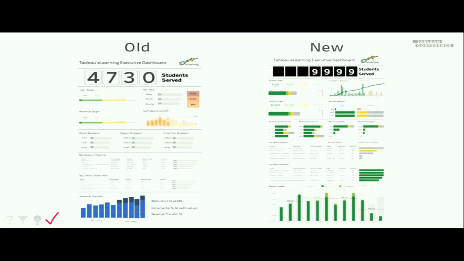Just for reference, here's the old and new dashboards that we made for our executives side by side. The changes here might seem small, but they did really help our executives get what they needed out of this dashboard faster. Lightweight feedback is usually enough feedback. This is usually where I stop.